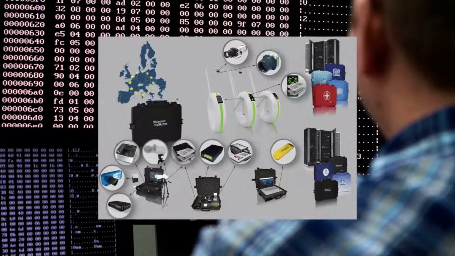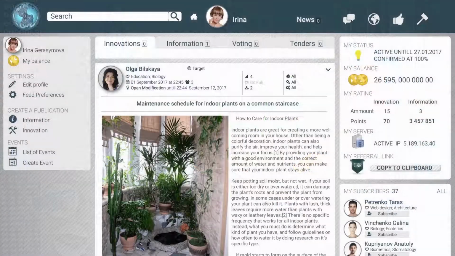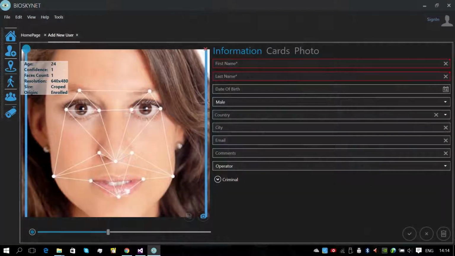When moving to a finished system, each participant will pass the full complex of his biometric parameters, and all the funds accumulated in his personal profile will be transferred to his biometric address. For this reason, it will be impossible to obtain the resource equivalents from several personal profiles, since one person cannot have different sets of the same biometric parameters.